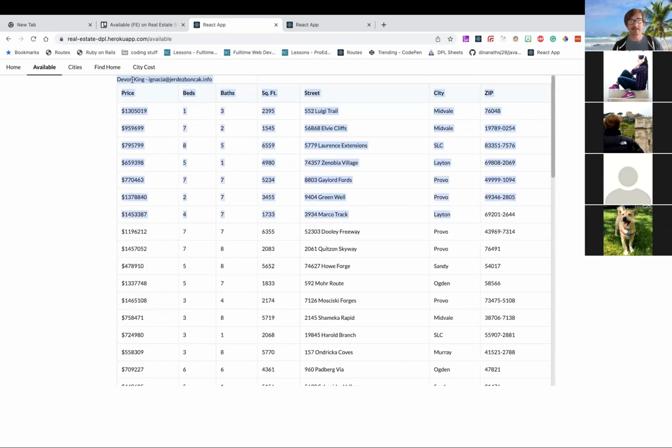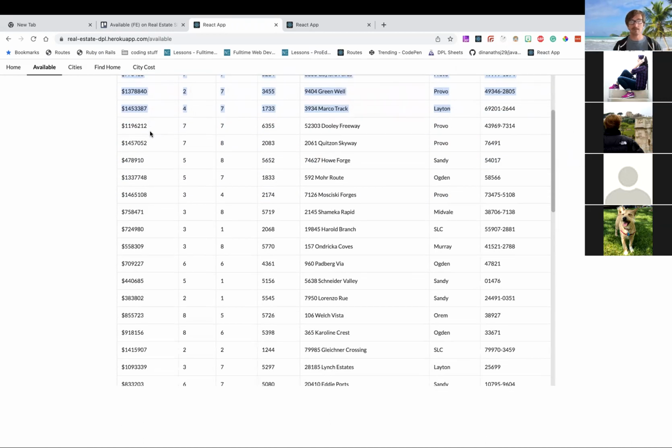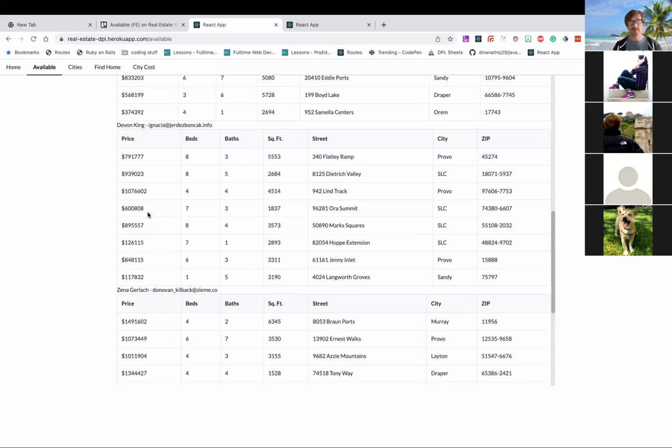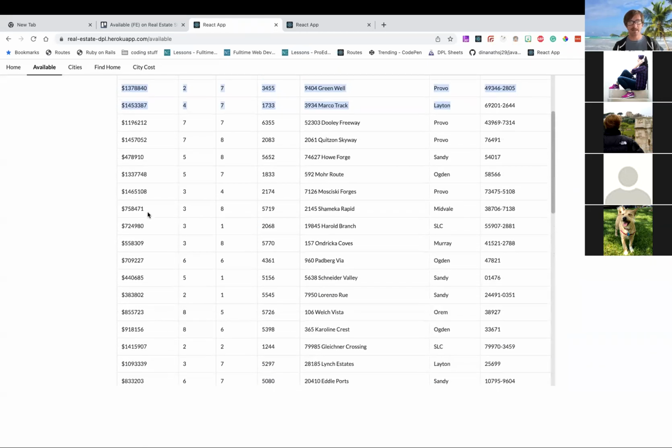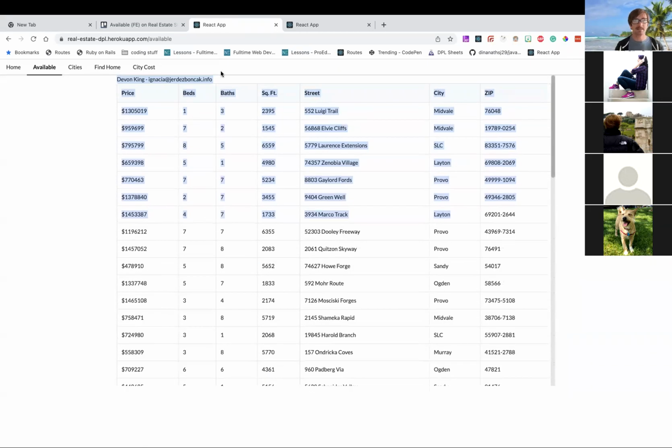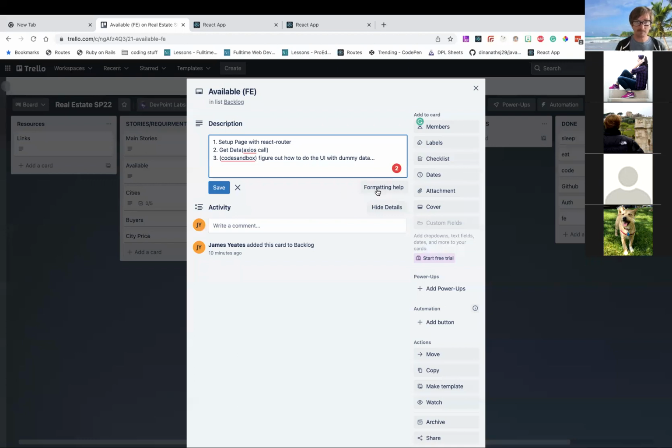This is not necessarily an easy UI to duplicate, because we have a list of agents, and within that list there's a table. So it might be hard to even just create this UI. It's going to be very nested. So we're going to do this step of how we make this thing look the way we want it to look.